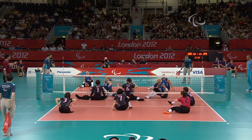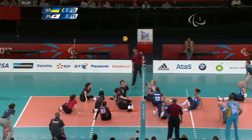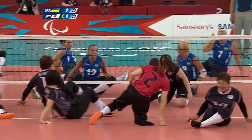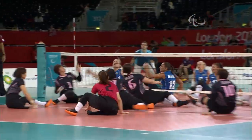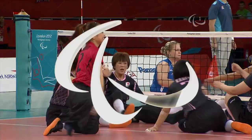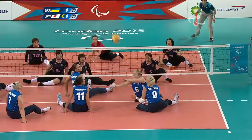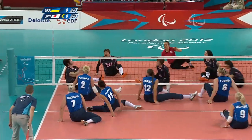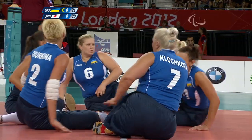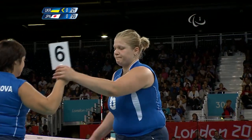Ovtenska now will get the game underway again with Ukraine 5 points away from the opening set. Asada. And the spike from the captain, Nishii. One of the oldest players in the team at the age of 45. Has to go over now. And under pressure, all Okahara can do. He's played that ball wide to give the Ukraine the lead again.